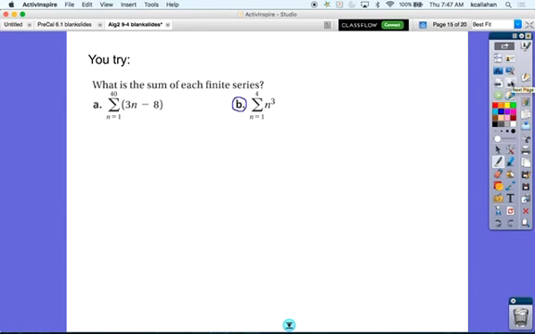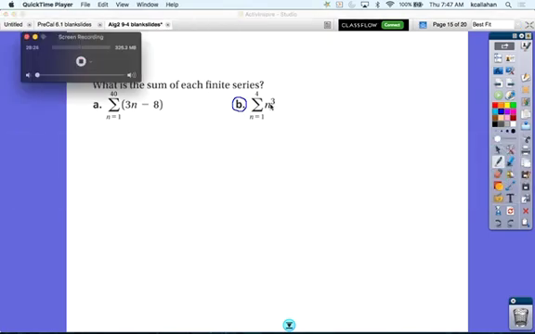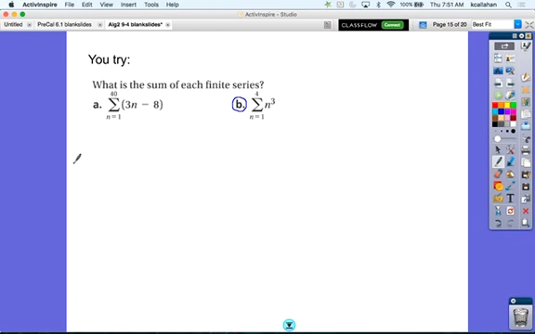Okay, again, try this one, understanding this is not linear, so we're not going to be able to use our formula. Just make 4 terms, right? Plug in 1, 2, 3, 4. Okay, so I don't remember what I last said because I just paused the video, but go ahead and hit pause and try to do this one by generating the 4 terms.